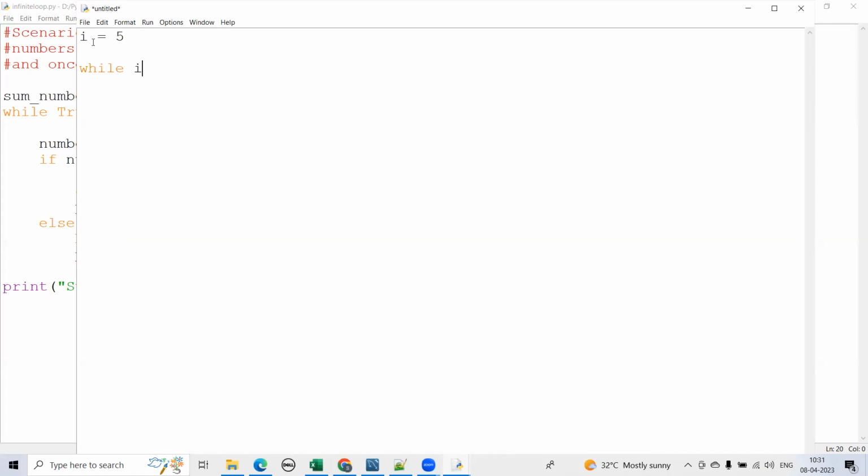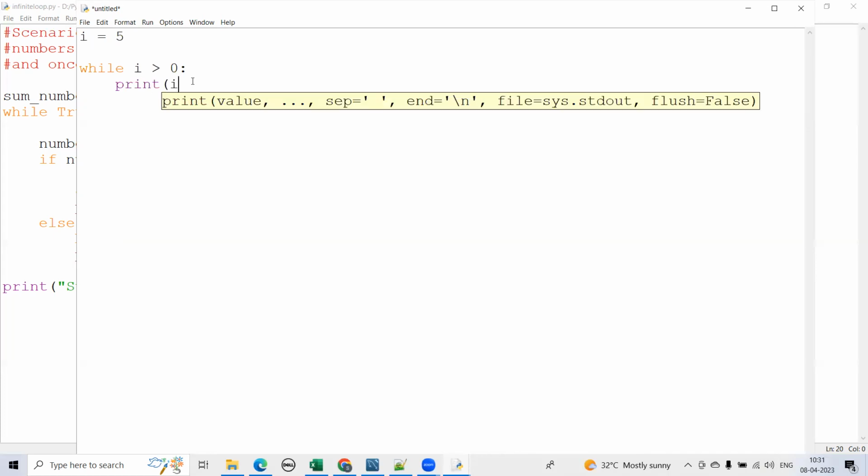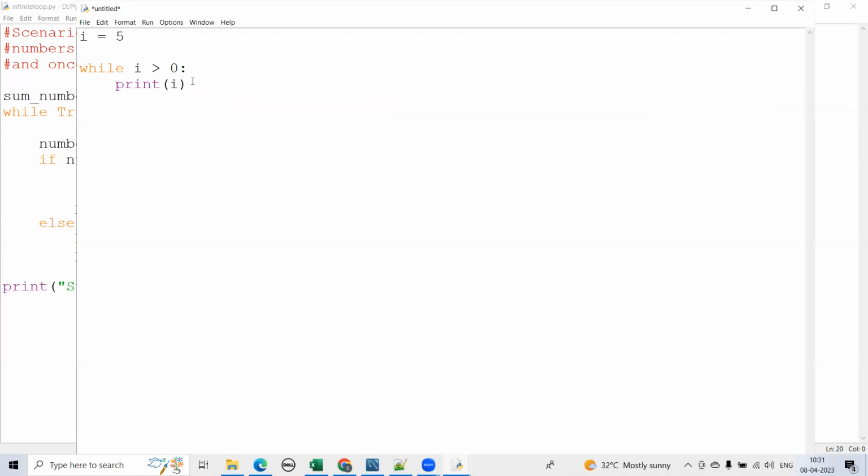And I am checking a condition: while i greater than 0, print i. And we are updating the condition as i minus equals 1.